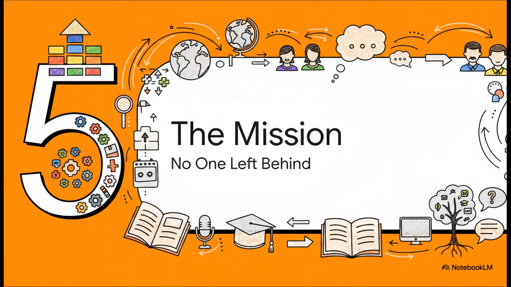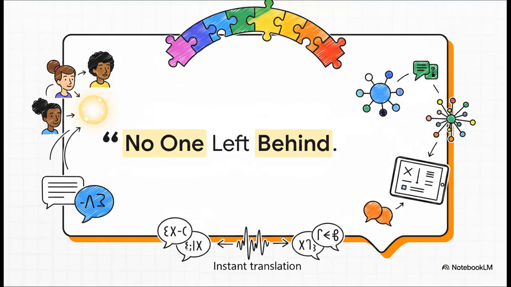But beyond the mind-boggling tech and the incredible speed, there's a really powerful human mission driving all of this. What's the point of it all? It all comes down to this simple, profound idea. No one left behind. The whole goal is to use technology to break down barriers, to make sure that the language a student speaks at home is never an obstacle to getting a great education.